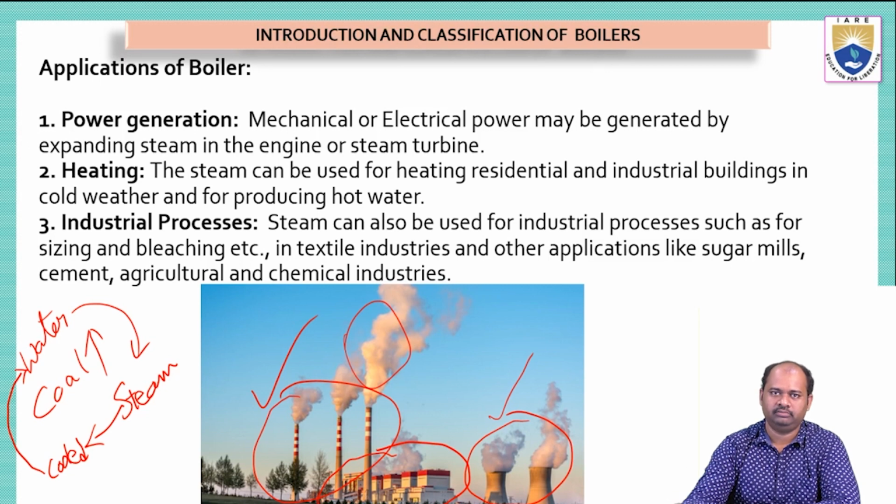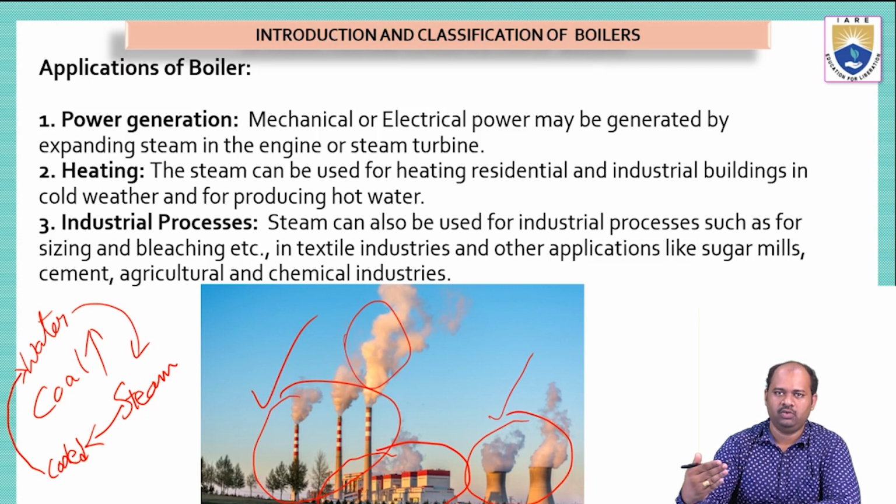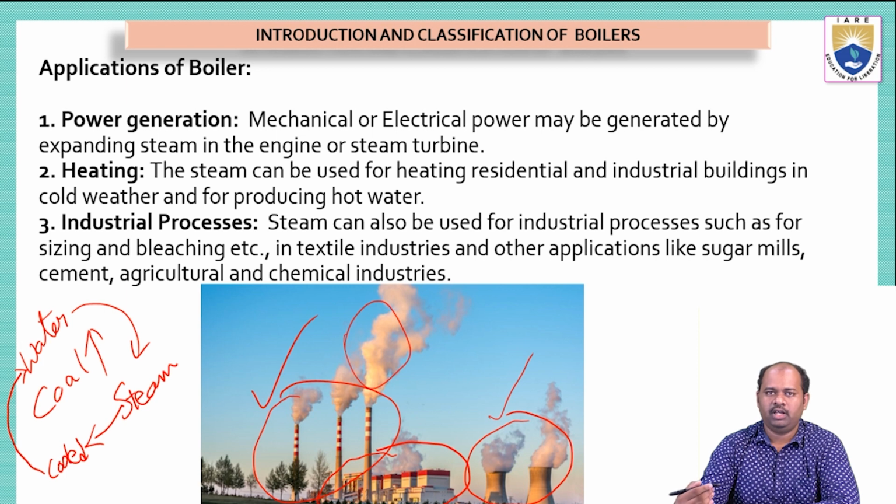So this process continuously goes on, because when we are running a thermal power plant, we are using two raw materials. One is coal and the second one is water. These are the two raw materials used in a thermal power plant. The coal will be exhausted after combustion, but the water which is converted to steam can be cooled down and reused.